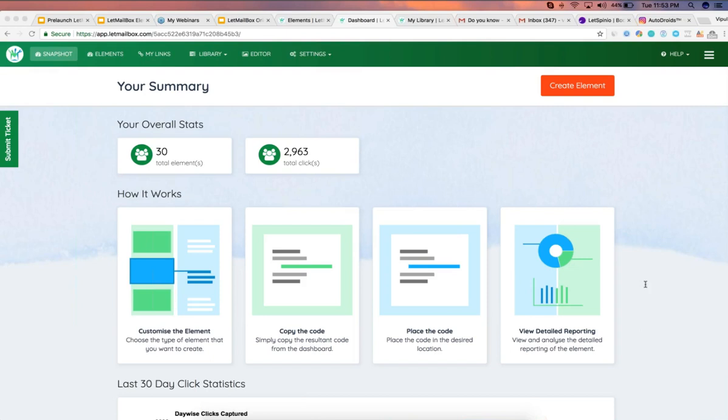Is LetMailBox data and security confirmed? I'm not sure what you mean by this, but every data point that we send over the API, we use an API for LetMailBox to receive every data point, and all of that is HTTPS, SSL encrypted. So all of the data that you're sending out to anyone is practically totally secured and safe, and there's no scope for vulnerability.